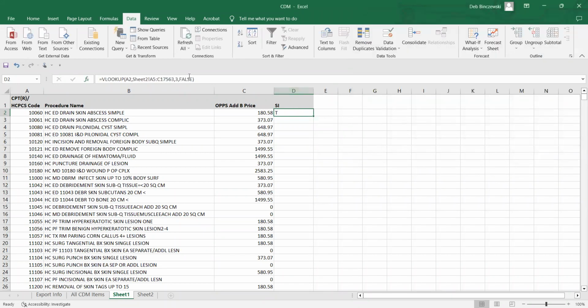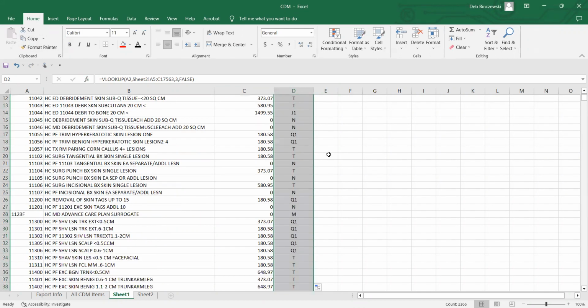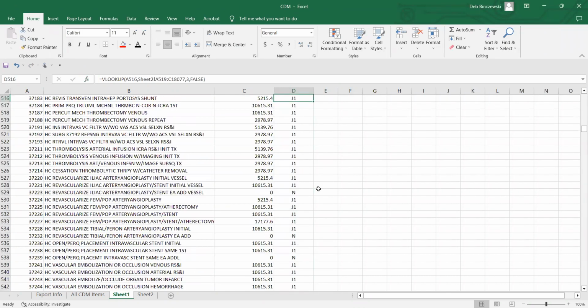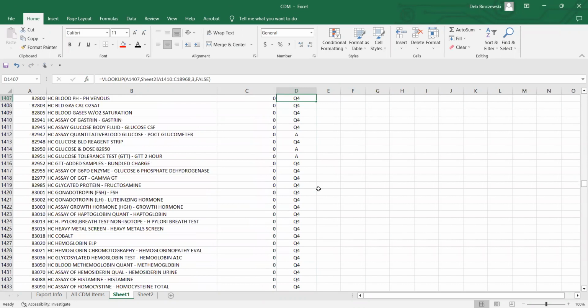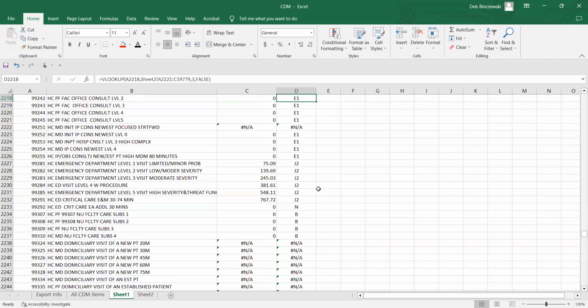And it gave us status indicator T. And if we go ahead and bring this down, as we get further down, you'll see that you're going to start getting some weird stuff in here, these NAs, because it's not finding it. If we take a look here, we see it's now at A2239 to C19. So it's moving everything down. That's why we're getting these error messages in here.